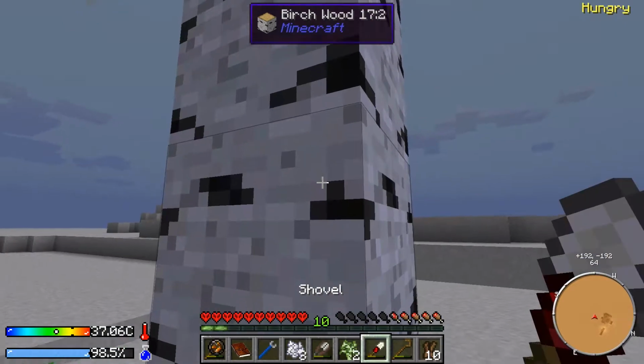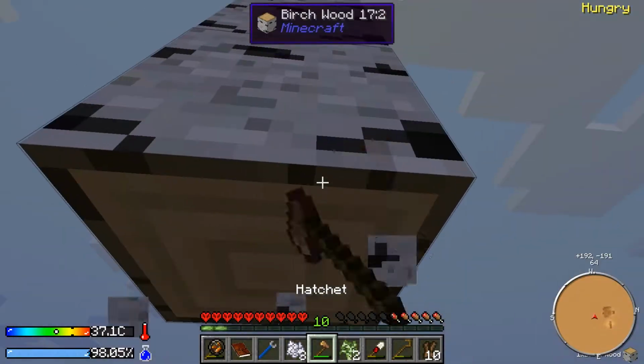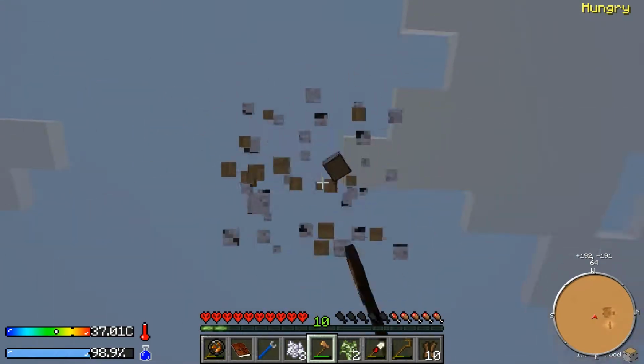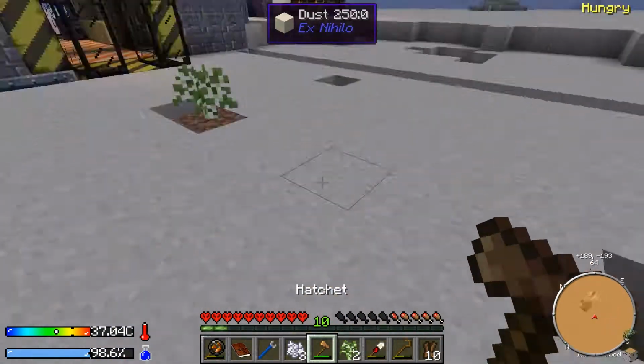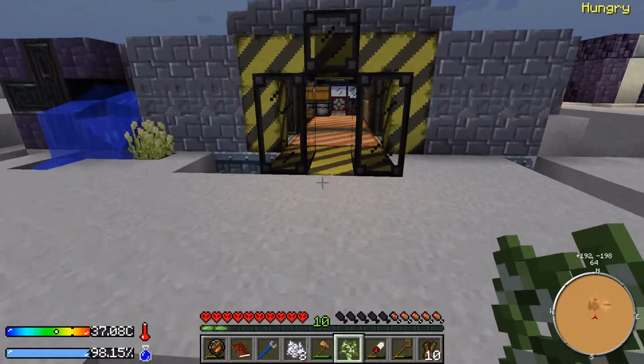production going. Where did I put... why do I keep putting stuff away that I need? And I just put my shears away. Dang it. Alright, so we got that. We can plant that down. Let's go start composting this stuff.